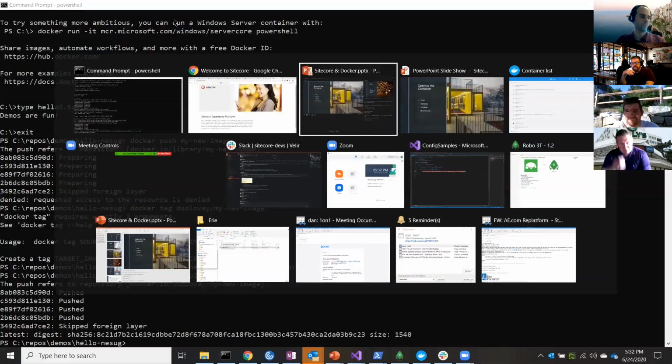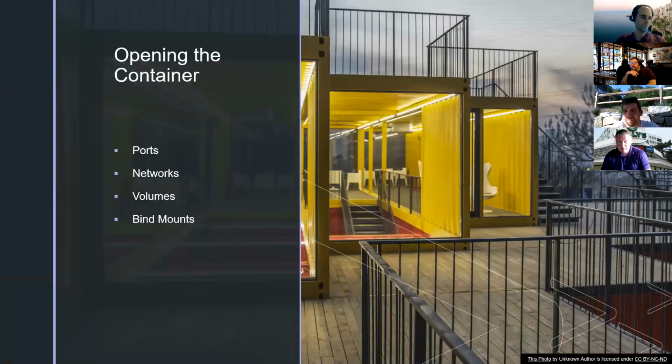And the main point I was going to get to in my 15 minutes of demos that will not happen is that it's a lot harder to do this on the command line. It's somewhat finicky syntax to create a port. It is very finicky syntax to create a network. So you could have one container running, talking to another container. You can't get at either of them, but they can talk to each other.